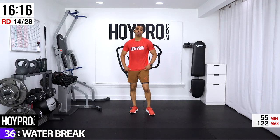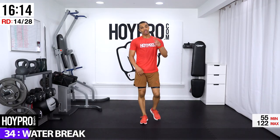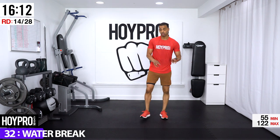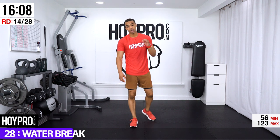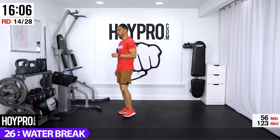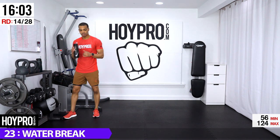Good, and breathe. We're halfway through with these standing rounds. We did two double circuits, we have two more to go. I don't care if you have to modify through the rest of this workout — we're going to make it to that fist bump. After these two double circuits, we're going to go ahead and go into abs.